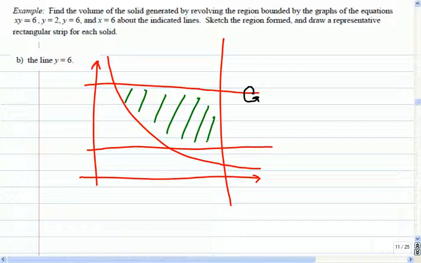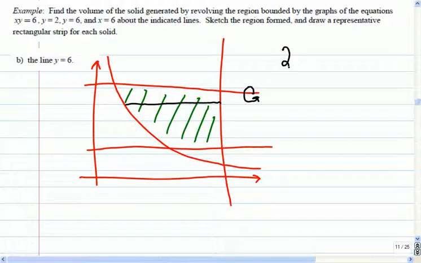Same picture, so it's going to be the same idea. When I put my shell, because it's parallel to what I'm rotating, that means this time when I set up the integral, it's going to be a shell method. It's parallel, and then I only have the one integral. If you go vertically, then you end up with that same issue, that you have two regions. So not that you can't do this with the disk method, I just think you'll find one integral is a little easier to work with.